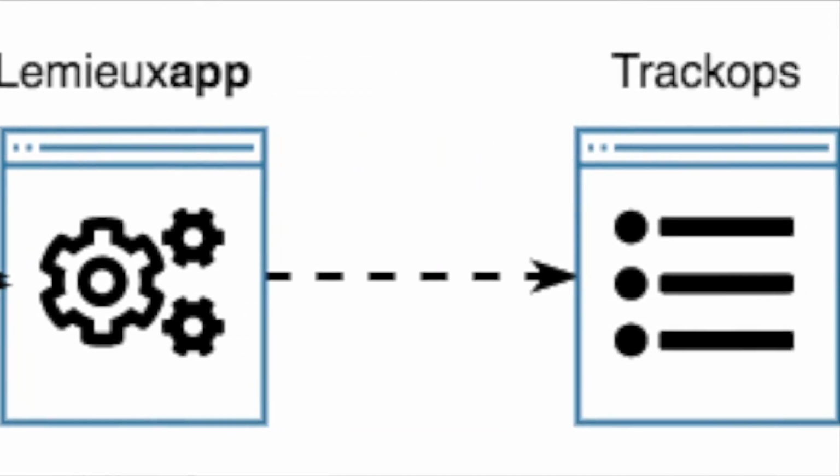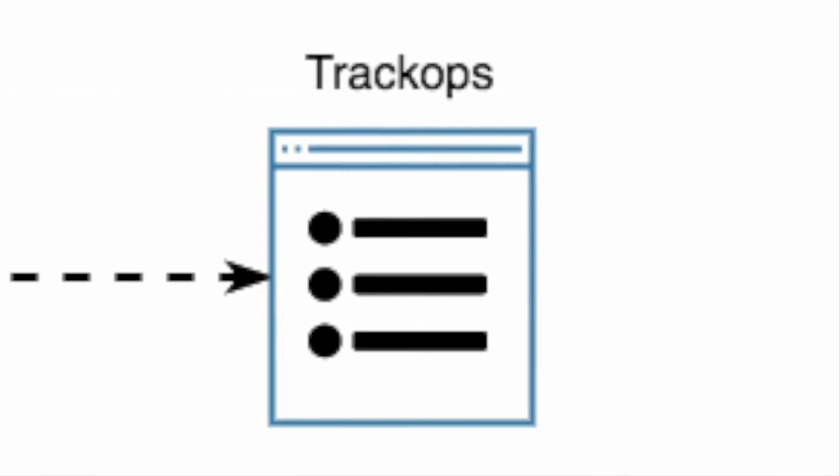The last phase in our process is to actually transfer our files that we've accumulated in the bundle up into TrackOps. This can be done under the Clips section of the application. It's a single button click that will transfer all these files into TrackOps and associate them to the appropriate case.